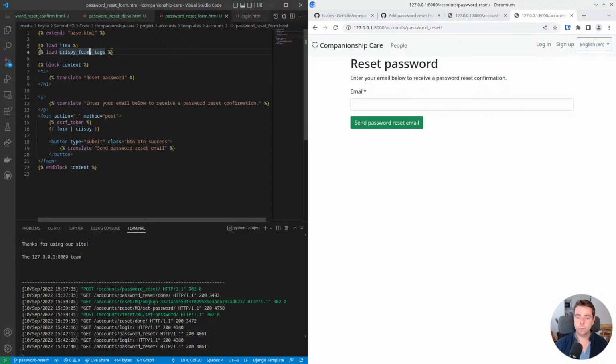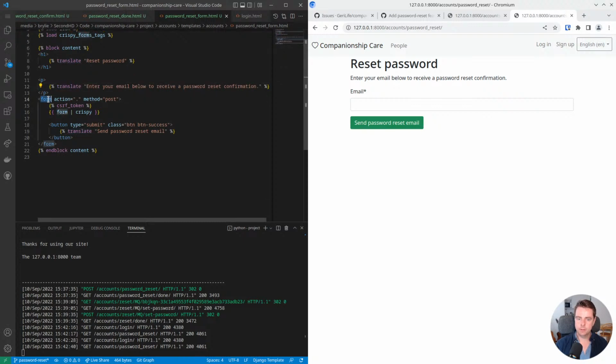I'm using crispy forms to automatically style the form elements with Bootstrap classes. We've got a title, some localized or internationalized text in the heading and body, a form with our CSRF token that's being passed to the Django Crispy Forms plugin that adds Bootstrap classes, and then a button that submits the form and has some explanatory text there, and the success color to encourage people to click on it, I guess.